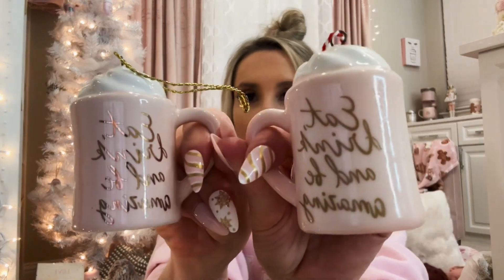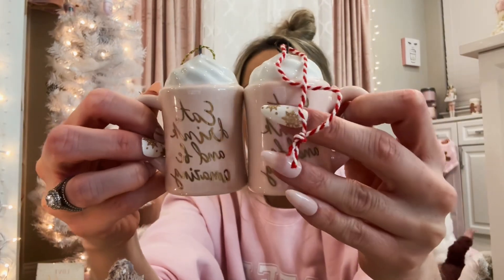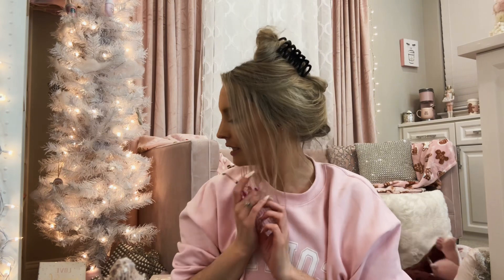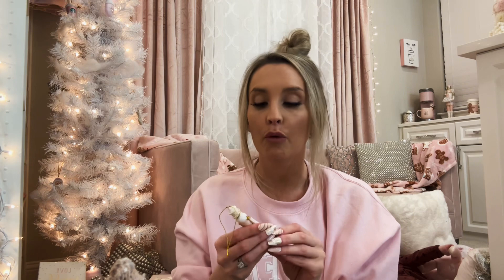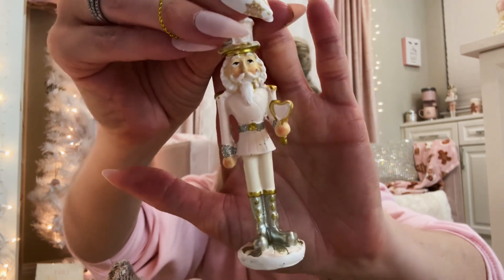I have a really pretty glittery bow ornament, and then a ton of these Starbucks ornaments. This is me in an ornament — so cute. I bought one from Ross, and this is the one I bought online. The Ross one is more of a flat print and the other is a more shiny print, slightly different pink. This was a gift from my mom — it's a little angel. Of course I have to put that on my tree because it's just sentimental for me.